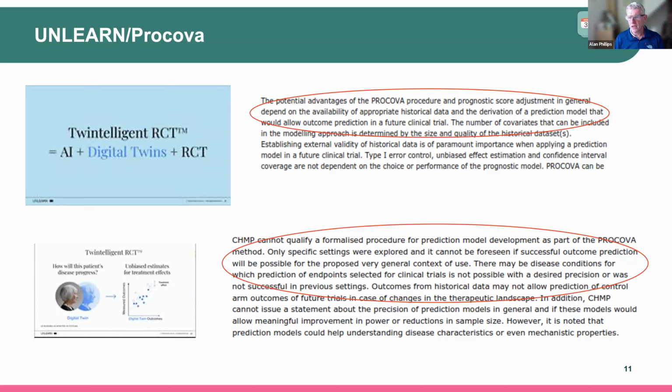I think, and you need to go back and look at this, where they were trying to get to was in Alzheimer's. Alzheimer's studies are very long-term and involve large numbers of patients. So they were trying to come up with a model that predicted the deterioration in Alzheimer's, which they could use instead of a control group within an Alzheimer's study. So the authorities were somewhat positive in selected cases where you can develop a predicted model.